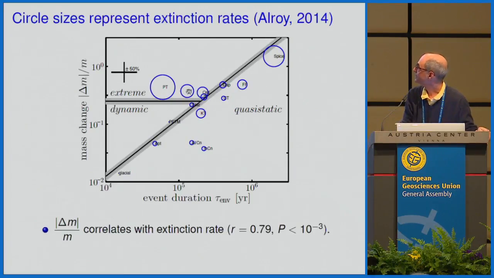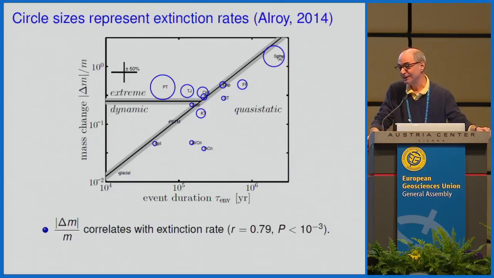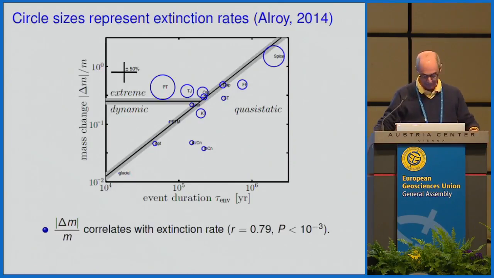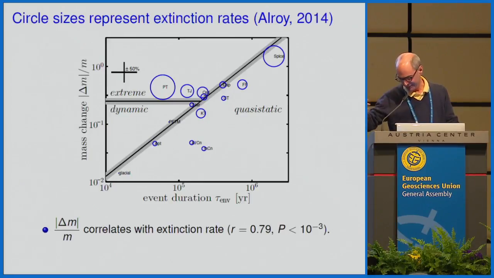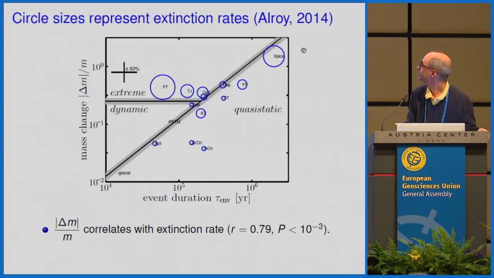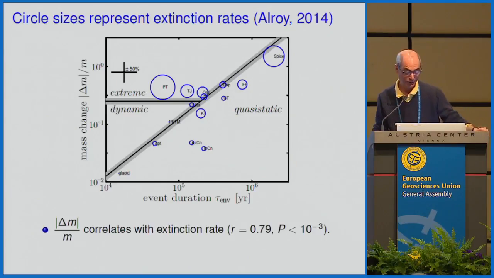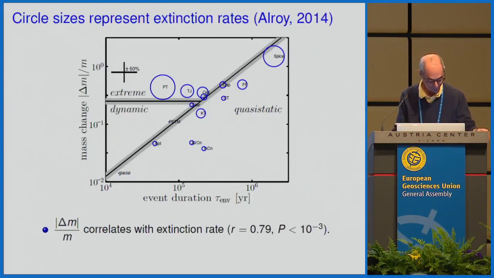And what you can see is that the big events are clearly clustering up here in the extreme sector on the unstable side of the characteristic rate. Right? And this one, by the way, has a big extinction rate, but if you were watching carefully earlier, you might have noticed that the Cambrian, that is the first 50 million years or so of the Phanerozoic, which I showed, has anomalously high background extinction rates. And so this is basically a carbon cycle event which occurs on the right side of the line, which probably has no particular environmental effect whatsoever, and is associated with a high extinction rate because back then that's what happened.